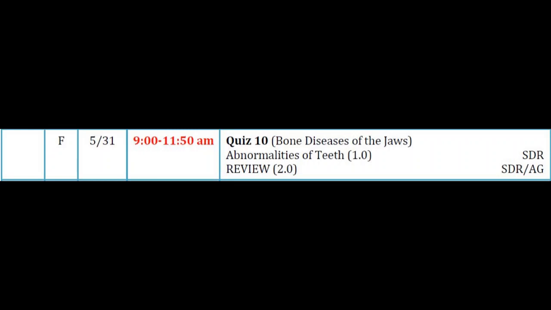Is it one of the ones we had in this lecture? I'm just asking you what you think it is. It's a growth. Is it one of the three Ps? Yes or no? No, then you can pass the mic. Why is it not one of the three Ps? Because it's not on the marginal gingiva. Those are all the way up at the edge of the gingiva. This is away from the edge of the gingiva, so it can't be one of the three Ps.